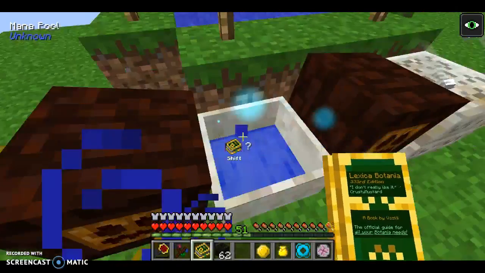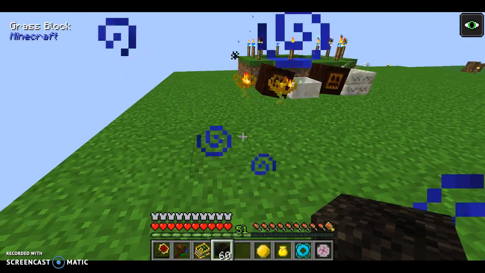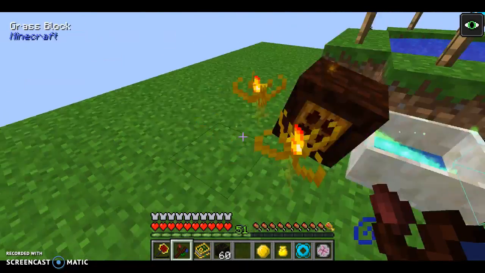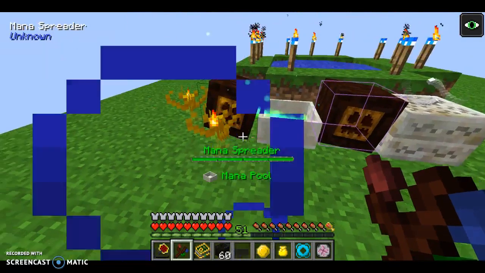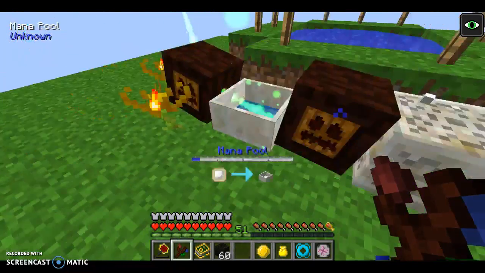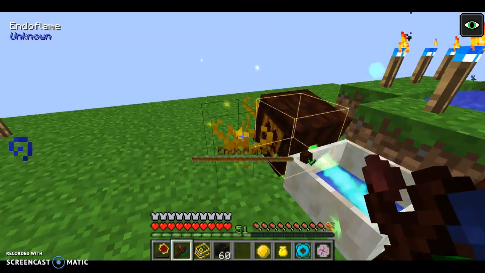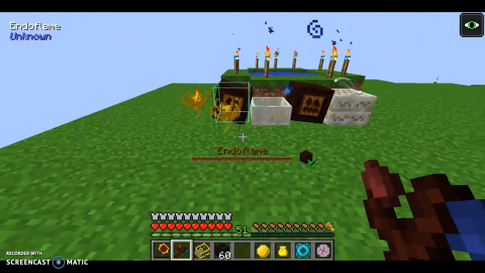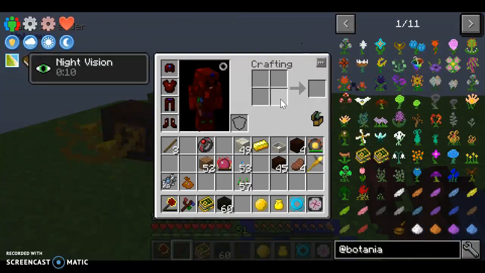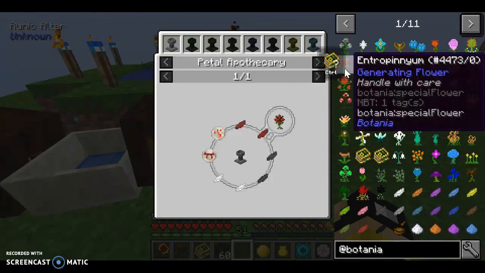Okay, boop, boop, boop. And what this does, it can take, like, a block of coal, charcoal, anything that could be burnt. It produces mana from it. Wait, this goes to here, always. So much mana. See, now it's out. And I have all that. Great! Okay. So, right now, one of the main things I want to get.